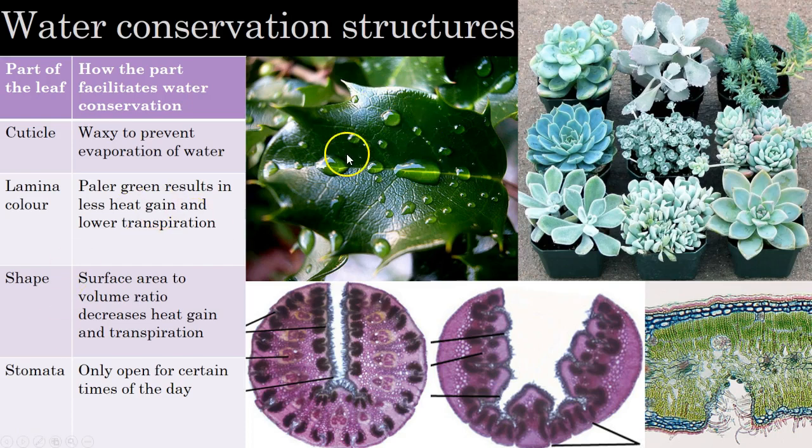So you can see here water droplets on the waxy surface, and that also means that water can't travel through to the other side either. You've got stomata that, for example, in eucalypts, only open in the early morning and tend to close up by mid-morning on a hot day, and that allows for conservation of water and less transpiration. You've got succulents that absorb water from the atmosphere in the early morning when dew forms as a way to allow for better water conservation.